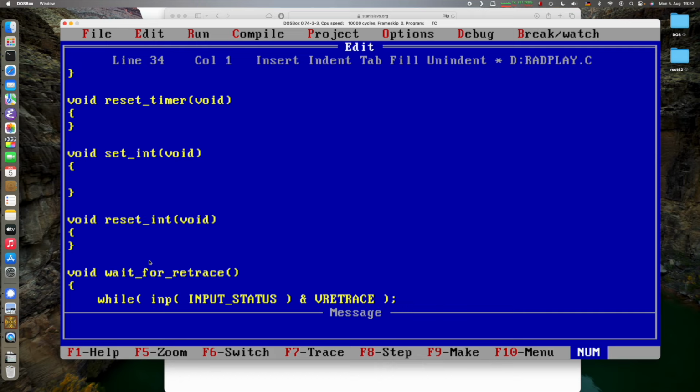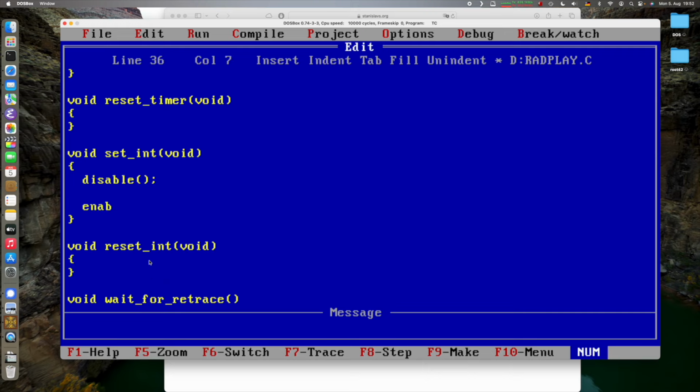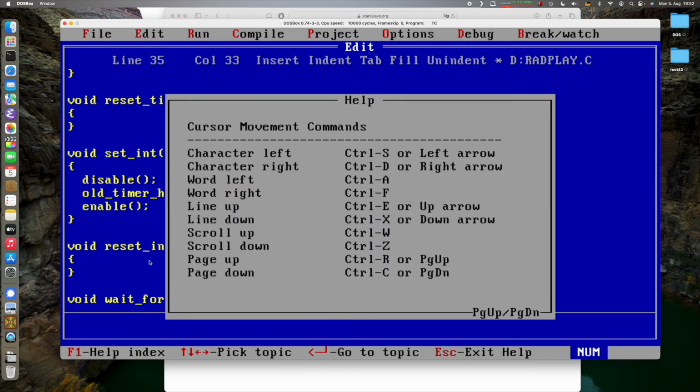That's the function setInt, and in there we need to disable all interrupts as usual so that we don't get any side effects from other interrupts. First of all, we will need to store the old timer interrupt, which is why we created this variable up there. And we can use the getVect function with the timer interrupt 1C set.